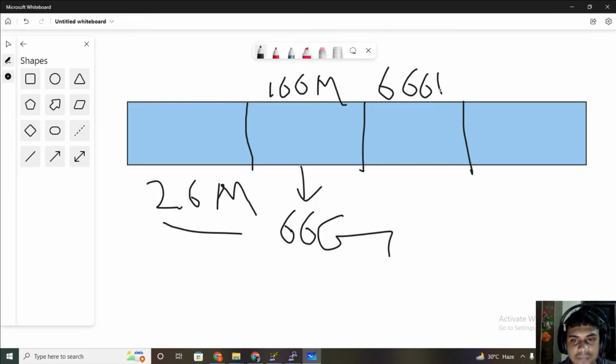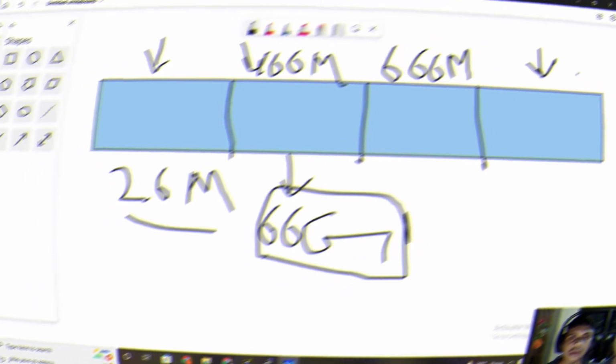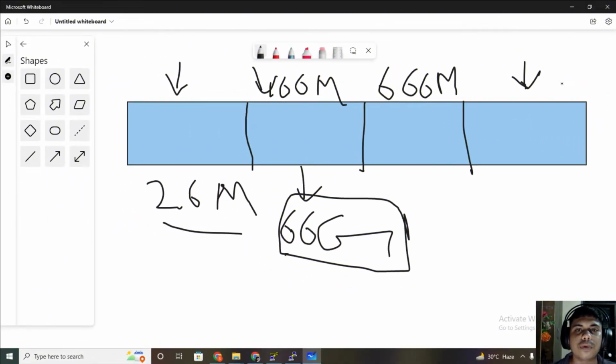Alright, now as you all can see, because my disk is of 66 GB, only this much partition are created. It means that there is a lot of space which is not utilized properly, so this space is remaining.